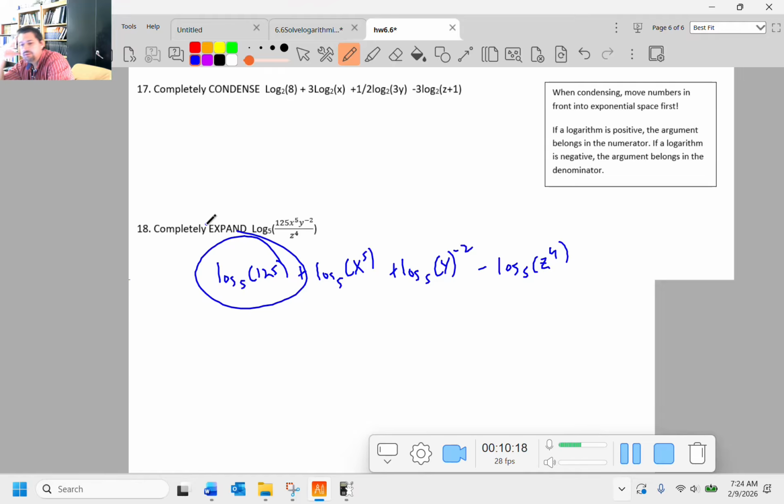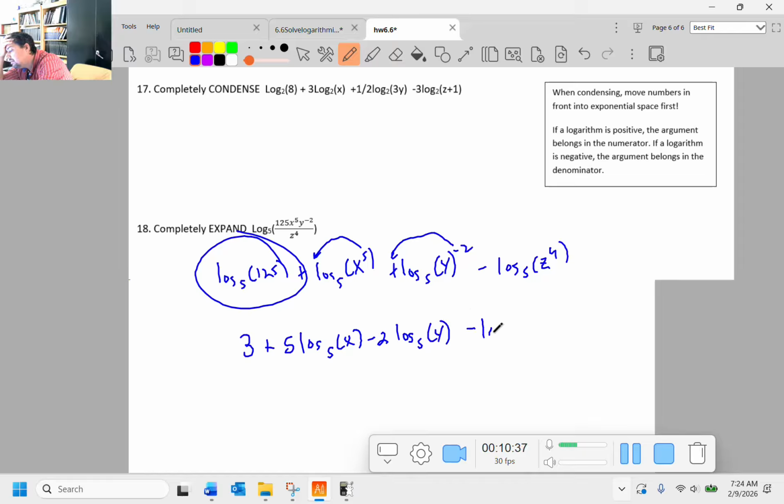Now, this is something you can answer. This says, what power of 5 creates 125? And that's a 3, by the way. Remember that exponents go to the front of the bus. That was taught before the snow break. I'm sure you remember that. Goes to the front of the bus, so minus 2 log base 5s of y. And then minus log base 5 of, sorry, not minus 5, that. I forgot to move the 4. Minus 4 log base 5s of z.